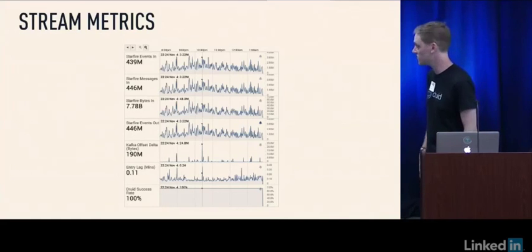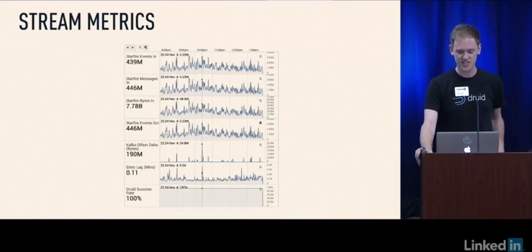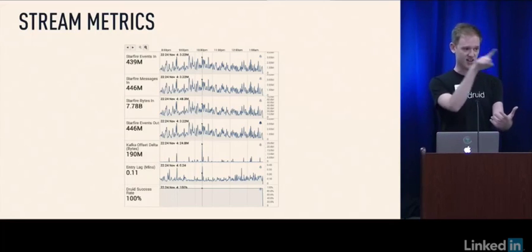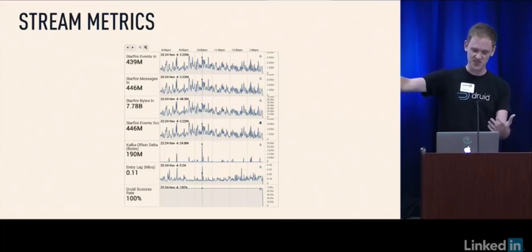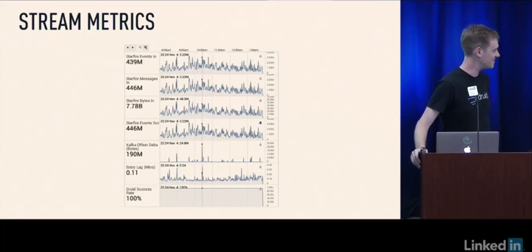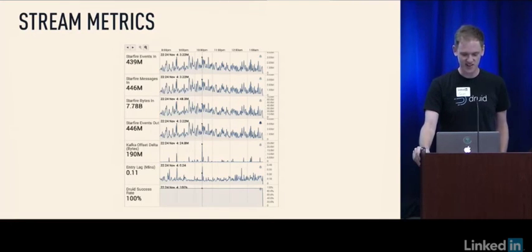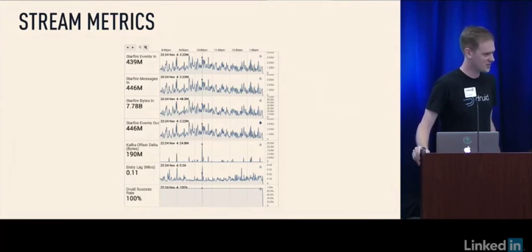So this is a screenshot of our metrics tool that we use to monitor Samza. This is actually the MetaMarkets product. We're dogfooding it as an internal monitoring tool. This is all using Druid. We take all the metrics emitted by Samza, go back into Kafka, and then go back into Samza, and then go into Druid, and then you see them here. So the snake eats its own tail. This is a pipeline that's operating really well. It has events coming in and events going out. The word Starfire is the framework that we use to write Samza jobs.